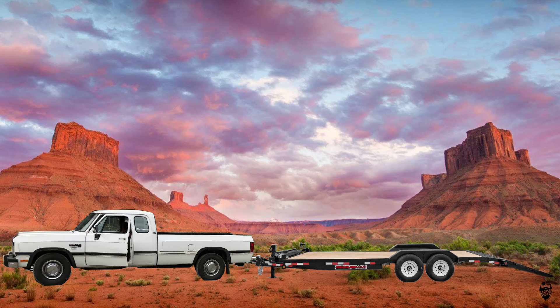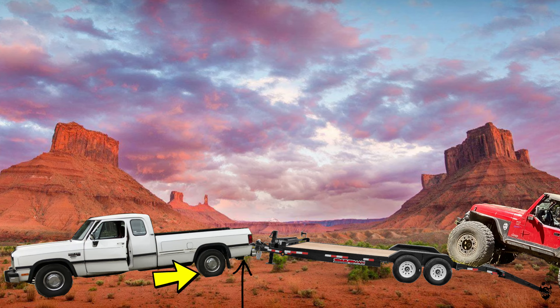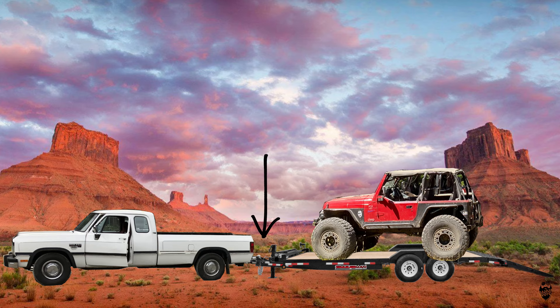So why are you putting jacks on the back of the trailer? When you drive your vehicle — Jeep, whatever — on the back of that trailer, with ramps or no ramps, it's going to lift up the front of the trailer, lifting up the rear tires of your tow vehicle. Loading it this way puts a lot of stress on the trailer and on your vehicle, and over time it will actually bend the frame of the trailer. You've all seen older trailers where the trailer is no longer straight — this is why.